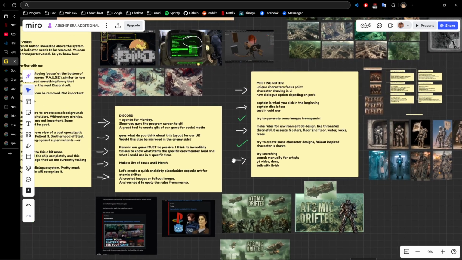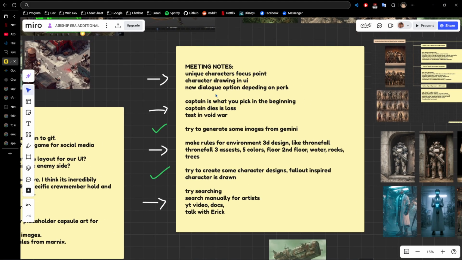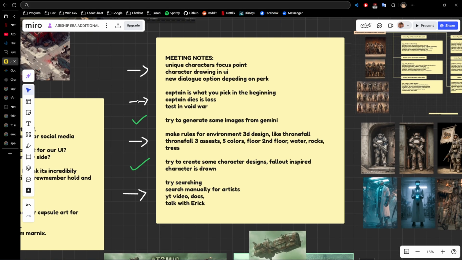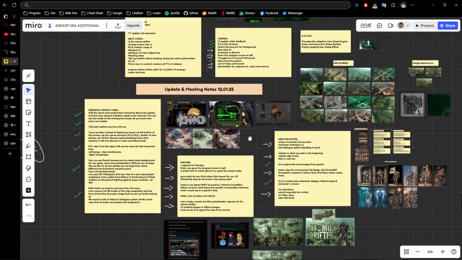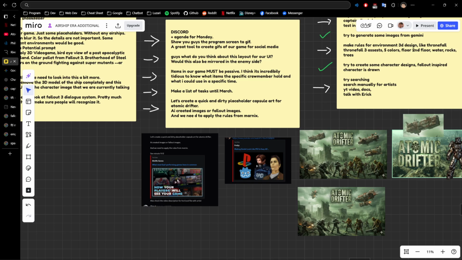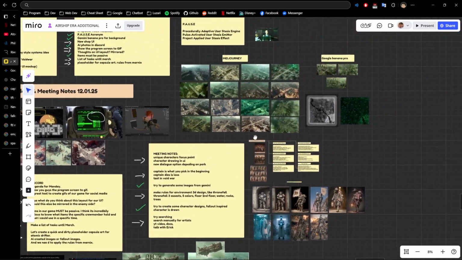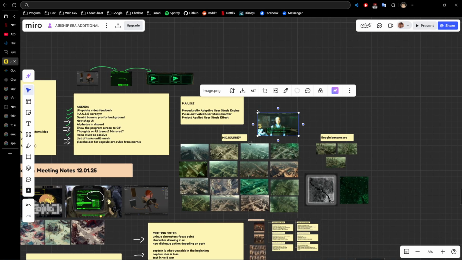Apart from that, let's see. I have not done the dialogue option. That is part of the next task. The captain, yeah, that's part of the new UI. And the rules, this is for something else. And yeah, for looking at everything, here's some video links there. For looking at everything, I think this is the dialogue option for reference.